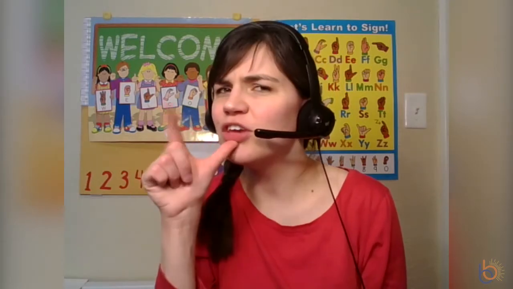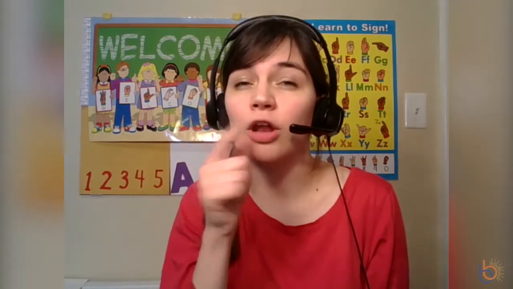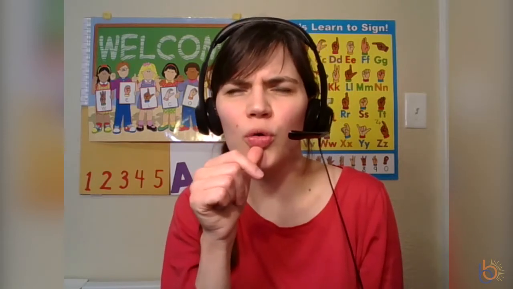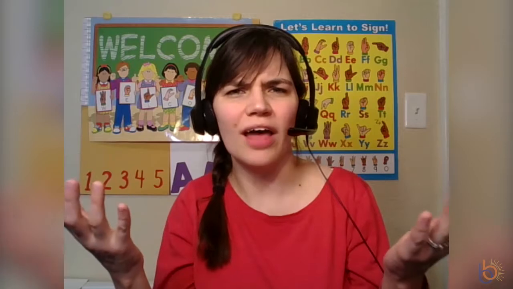And finally, let's learn some question words. To ask who, make an L shape and put your thumb under your chin. Then bend your finger forward as you make an O shape with your mouth. Who, who. To sign what, you can put your hands out like this, like we've already learned, or take one finger and move it down the other hand. What, what.